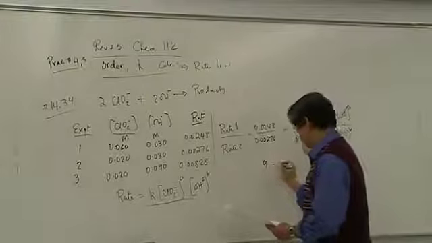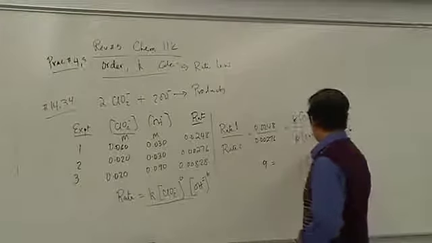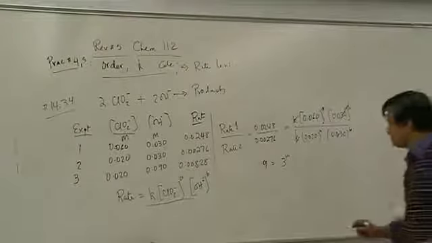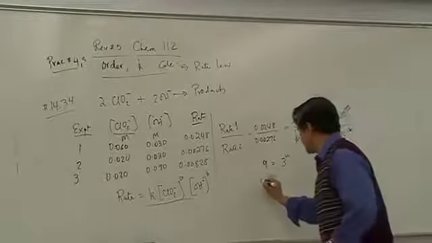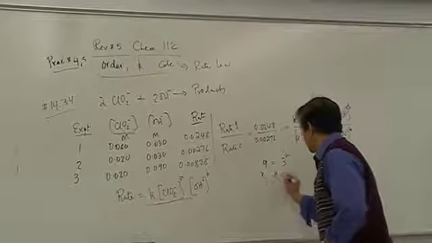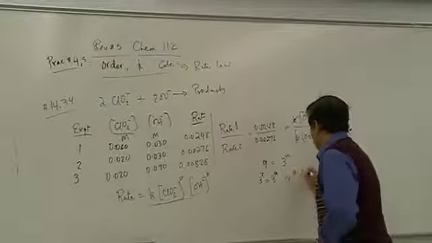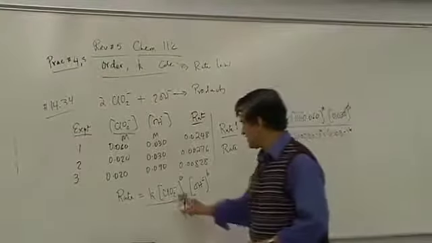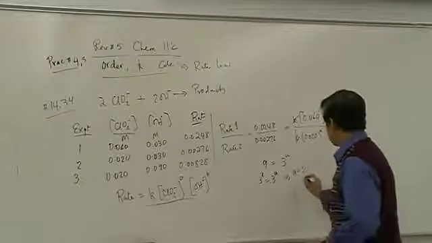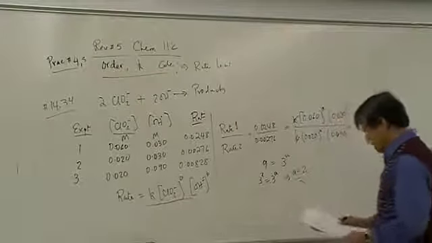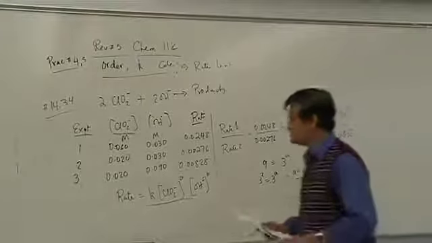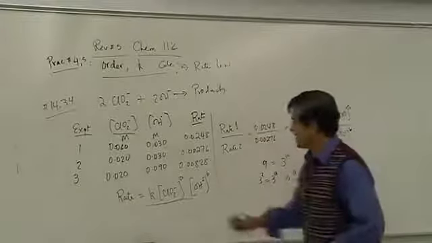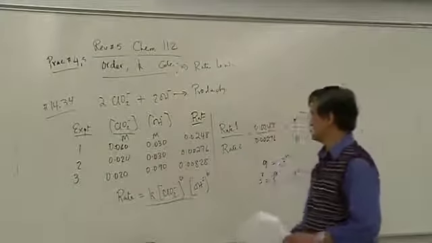Let me write down what you got here. I get 9 equals 3 to the power A. Now, you know that 9 can be written as 3 squared, which equals 3 to the power A. So basically, that gives you A equals 2. So the order of reaction with respect to ClO2 minus is 2. So we already got one order. Now in the next step, again you select two other rates in such a way that this time A would cancel out, but B would not cancel out.